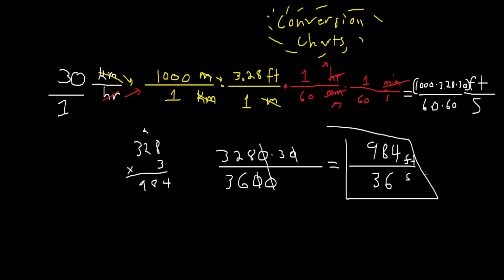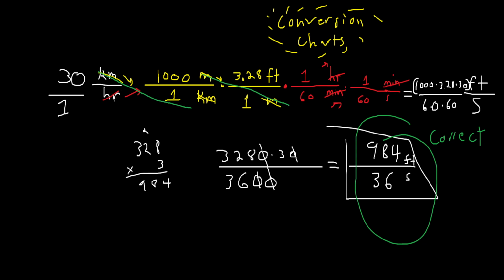Now, obviously, we could convert that to a decimal using a calculator. Obviously, there are shorter ways that we can write that. But what's important is that this is the correct measurement. And we know that it's going to be correct because we lined up our units so that they canceled properly. As long as our units are canceling properly, if we plug in the correct numbers for this multiplication, we're going to get the right answer. And that's what's most important.